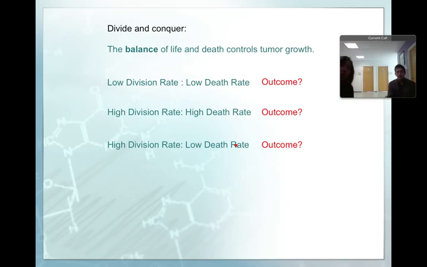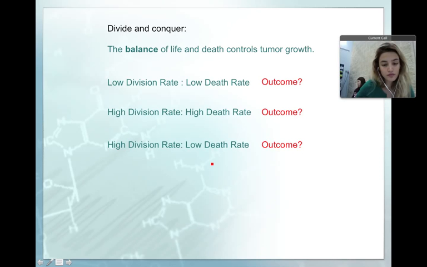Yeah. Okay. P53 fails, then the division can overcome them. Say I'm sorry. Just repeat that, Marina. That P53 is failing, that the division rate overwhelms the death rate, and then you have a problematic cancer. Absolutely, yeah, because P53 directly turns on BAX and directly turns on the genes that cause cells to die. So if you lose P53, you're going to lose those pro-death signals. Right? And then the cells are going to survive when they shouldn't.